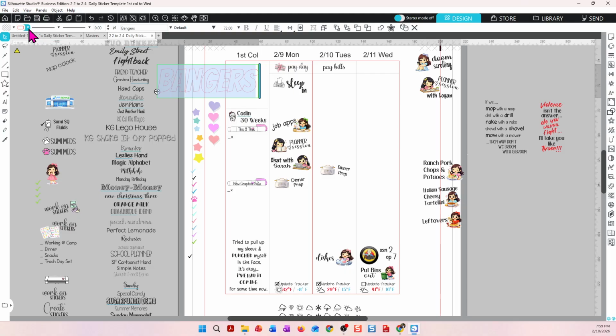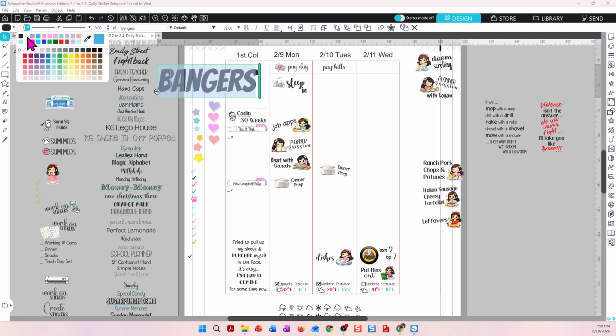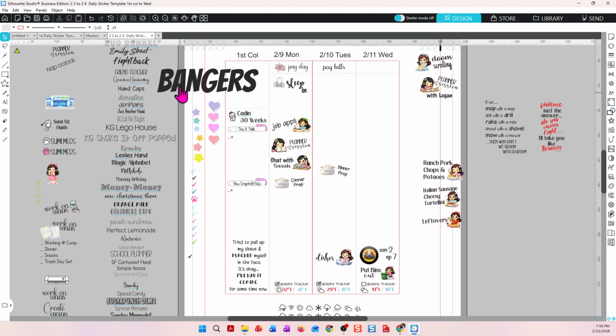If you don't want it to cut out and you want to actually have letters, you have to first go in and select the color that you want the letters to be, and then you'll need to go in here and remove the outline, and then you have your font.